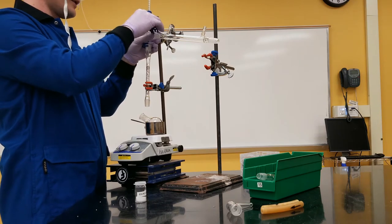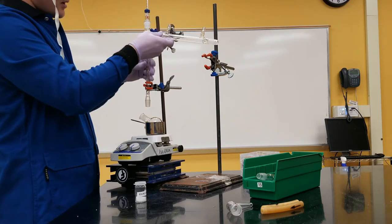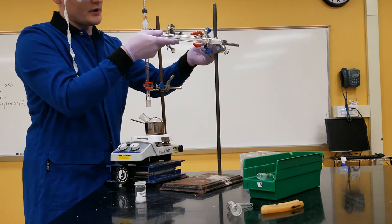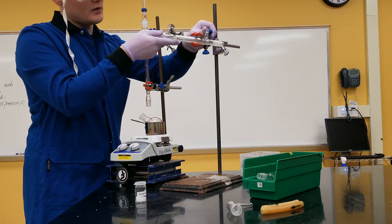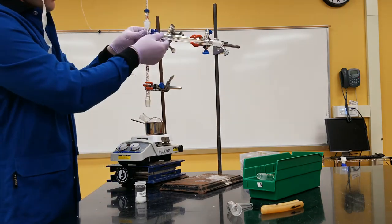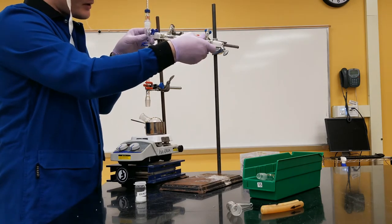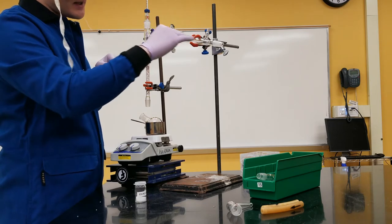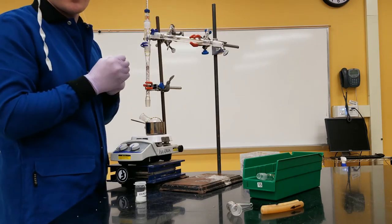I'm gonna hold on to that with a piece of plastic clamp here. And I'm going to bring this claw up to support it. And it might look a little off kilter, and there's a reason for that. I want this column to be straight up and down. That's how it's going to most effectively separate out my solvents and run effectively. I want this tube where I'm collecting and cooling those vapors to be slightly slanted downwards, because I'm going to collect it at this end and I just want to form drops up here that can slide down. So this needs to be slightly downward.